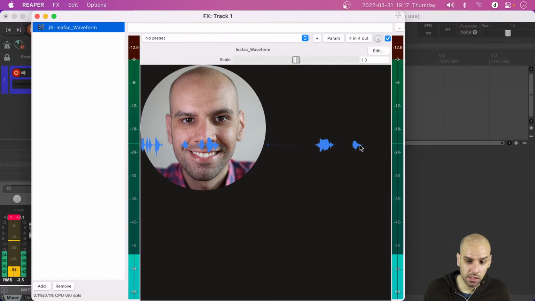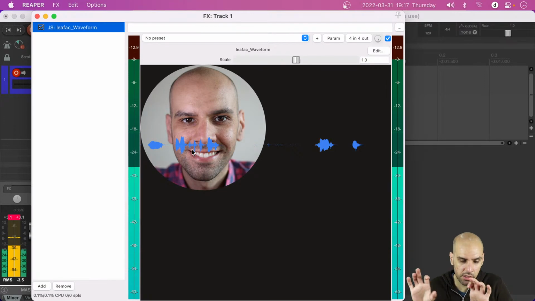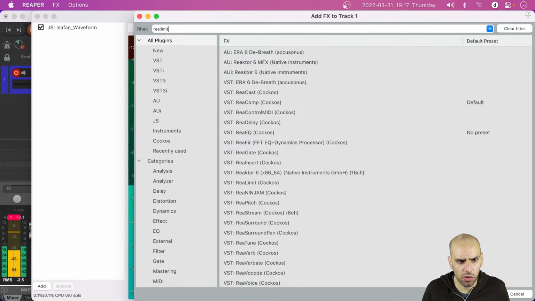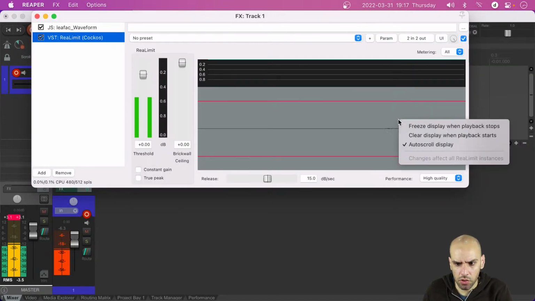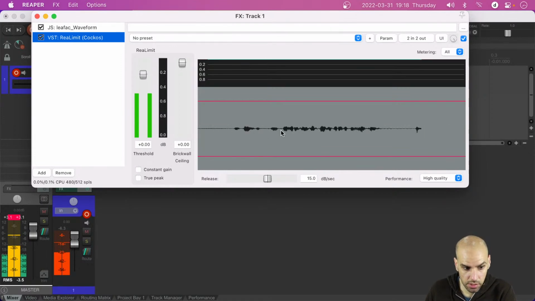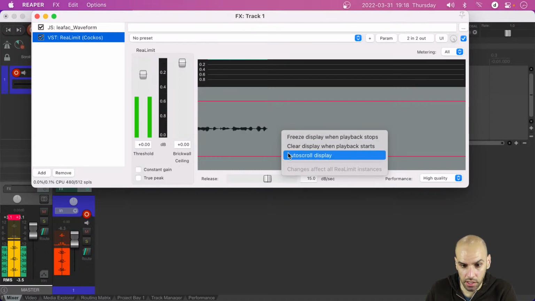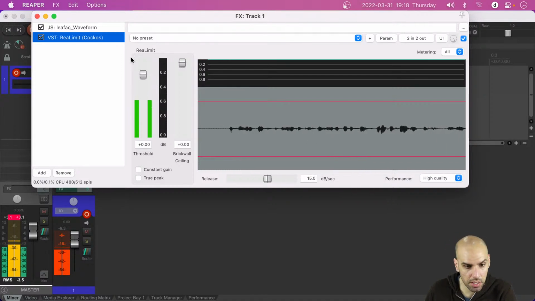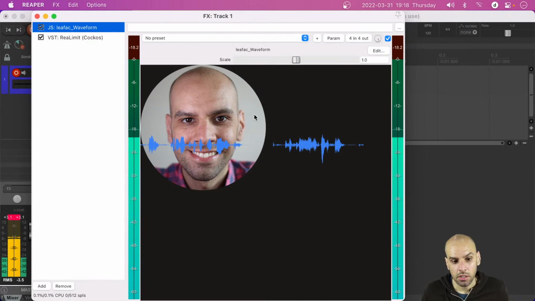But yeah, we want to have that scrolling thing. In fact, Real Image by default does this kind of drawing. I had to enable auto scroll display, otherwise it was doing this. It was erasing as it wrapped back around, but it does it like this. So I suppose that some people like it. Definitely the Caucus people like it because they made it the default, but I prefer it like this. I think it makes a lot more sense.